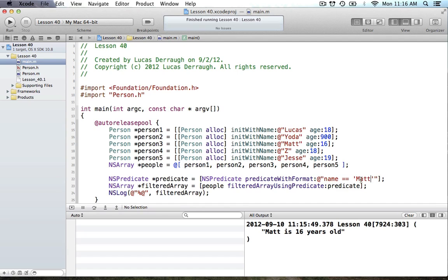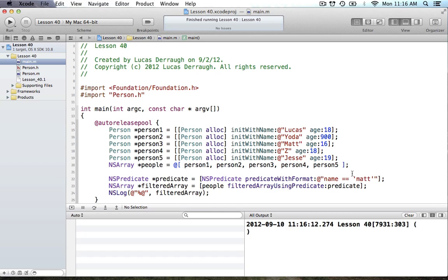Alright, so now that we have that, we could continue on here, and let's say, for example, think about if I was typing this into some kind of search engine, and I type in just lowercase matt, and I go to run this now, and we go to compare, and you can see, oh geez, there goes Matt, and now we don't have anybody in this array. But really, I did want to include Matt.